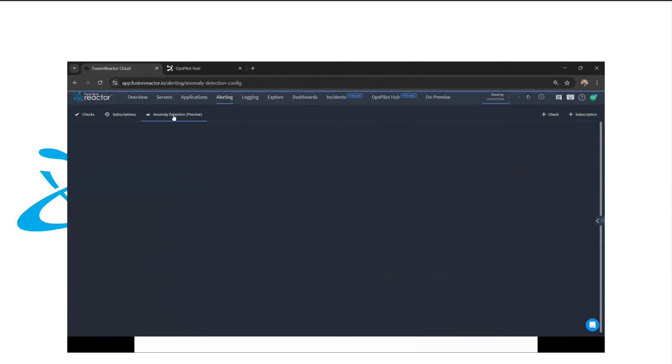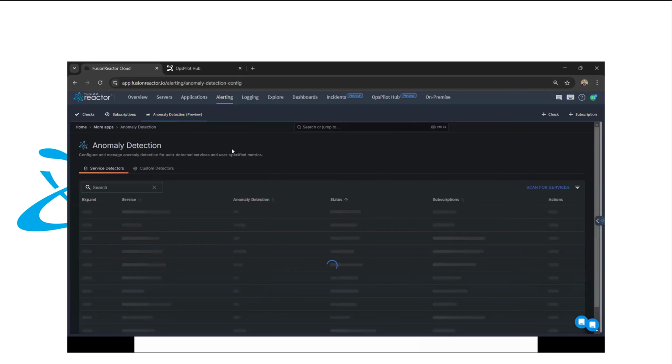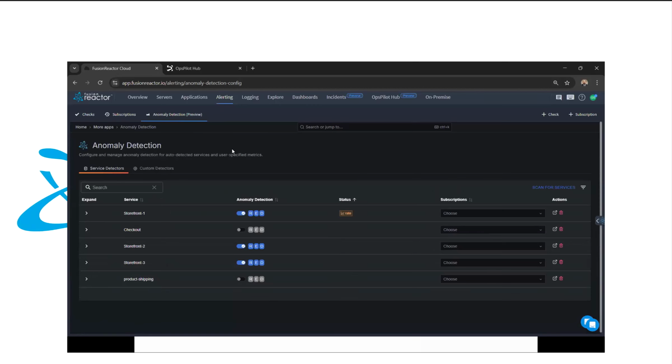If I use anomaly detection, what I've actually got instead is the system looking into certain metrics for me all the time. It's what we call the red metrics: the rate of requests, the rate of errors, and the duration of the requests that are running within my system. It's looking at those and trying to spot unexpected performance issues by monitoring them. And what the machine learning can do is understand what is a normal baseline, and therefore what are the deviations from those and where issues could be.